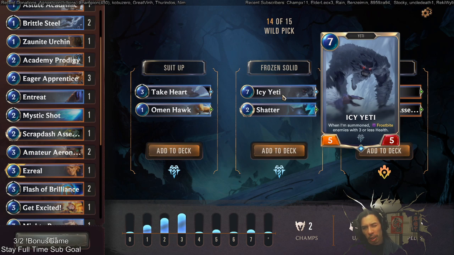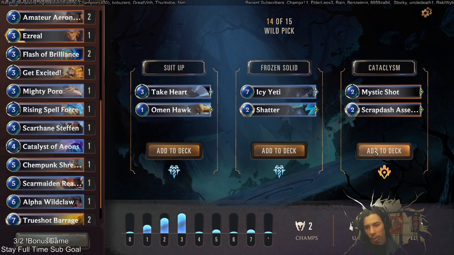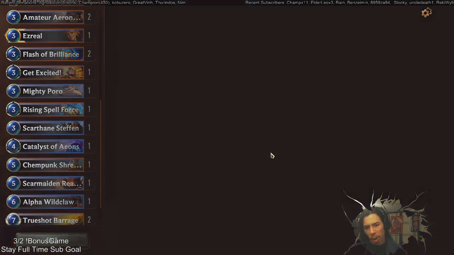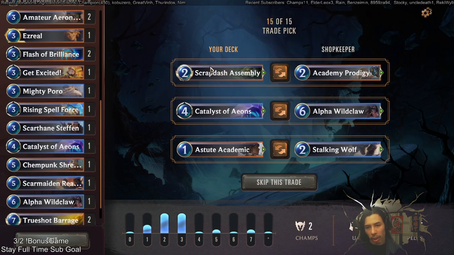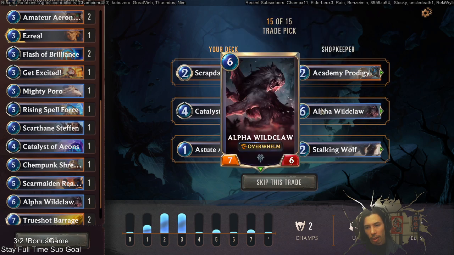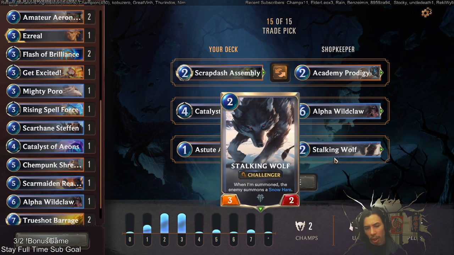And this doesn't specifically target, I think. If it's AoE, I don't know if it counts towards Ezreal. And I don't even want to think about the off chance we get Ezreal or something. So let's just go with this. Mystic Shot's good. So I can swap. Oh, okay, that's good. So I can swap that for that. Catalyst for that. No. Academic for Stalking Wolf.